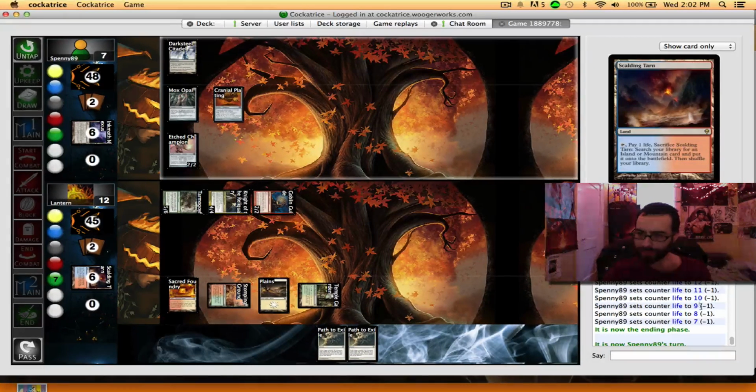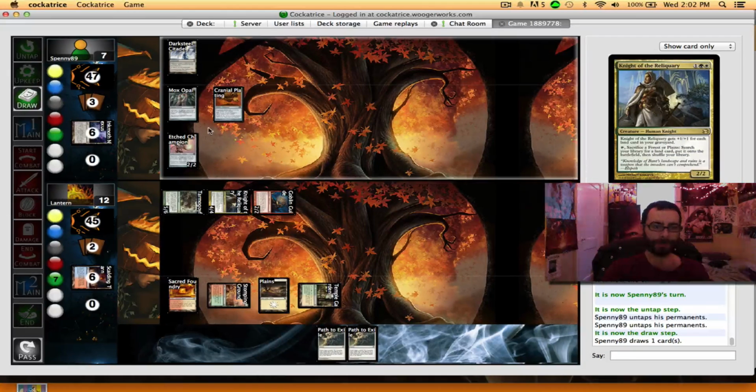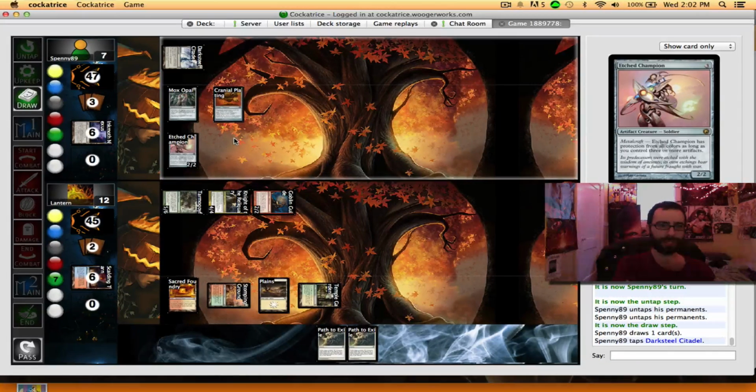One, 2, 3, 4, 5, 6, yeah. And he can't play that Etched Champion, because he doesn't have the lands. So I don't think there's anything he can do here. He can attach a Cranial Plating to the Etched Champion to try to kill some of my creatures, and I think that's the best play he's got.